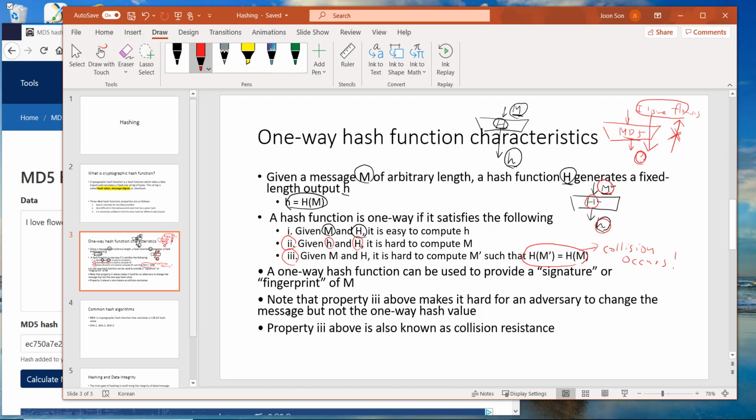And let's talk about the collision. The property number 3 is also known as collision resistance.